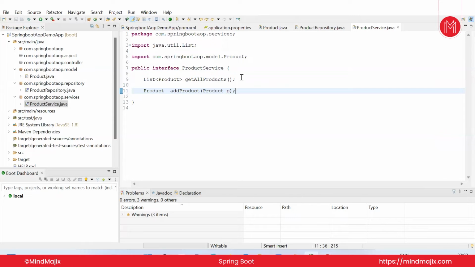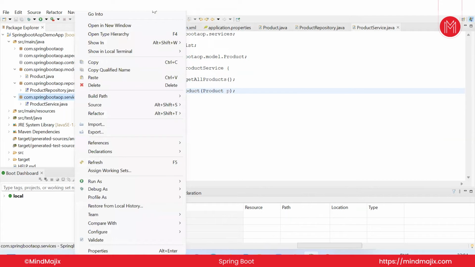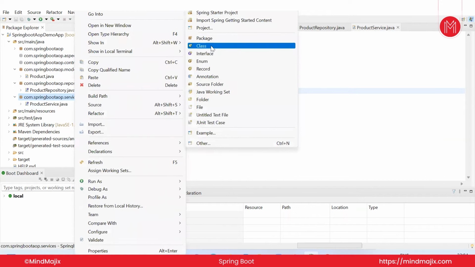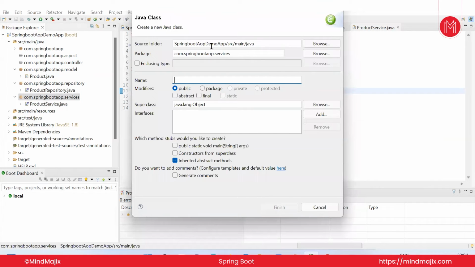After defining the service, we need to implement these two methods with the support of the repository. For that, I'm going to implement one class. The class name is ProductServiceImplementation.